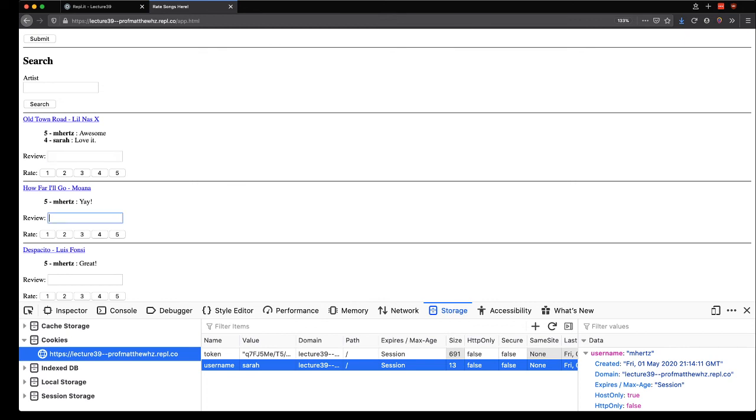Like that. If Sarah tries to change who she is by just changing this username, it's actually going to reject it. It's not going to let her do it. So we can actually have some security.